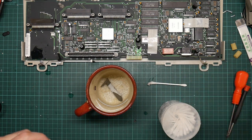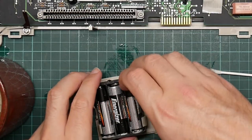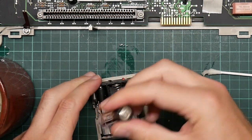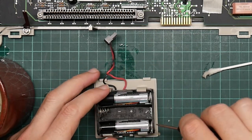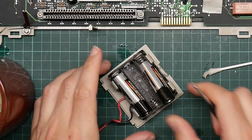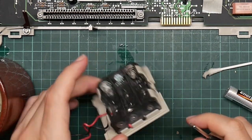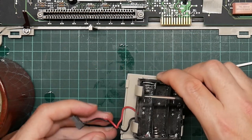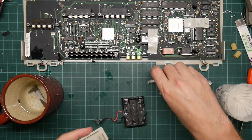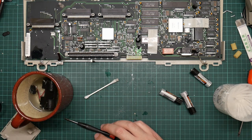Okay, one bit which is bad is going to be the battery compartment itself, because good design has saved the computer, but all that goop, the first place it's going to go is this battery holder. Oh, that's interesting. That's a generic battery holder. I think I've got some of those in storage. And I think the rest of it is fine.